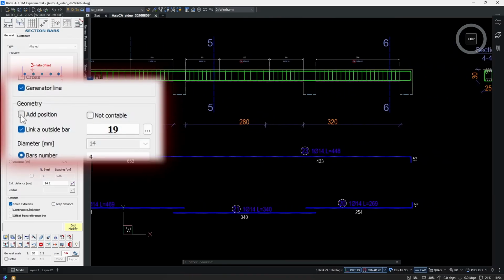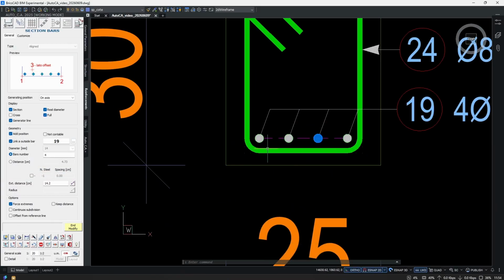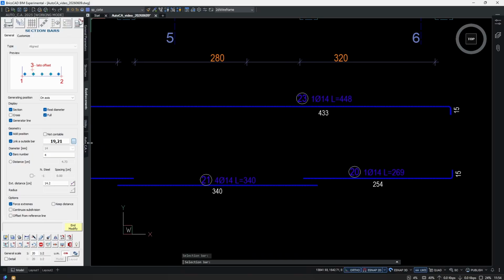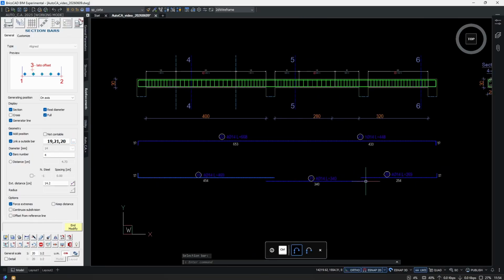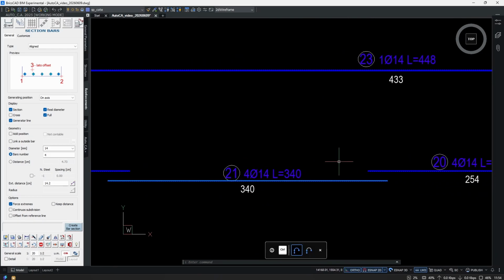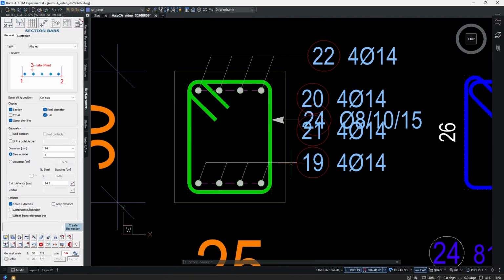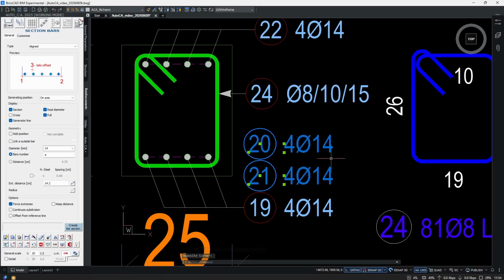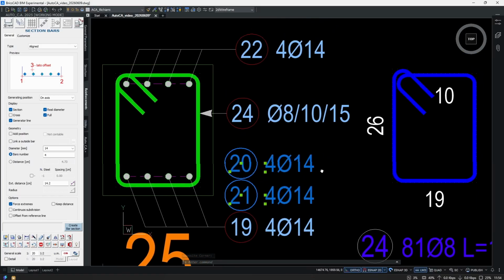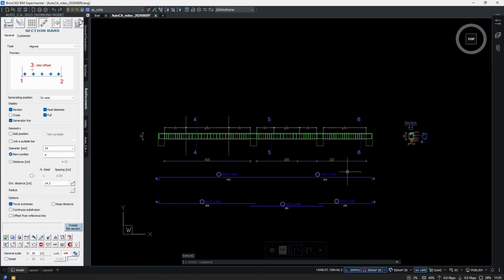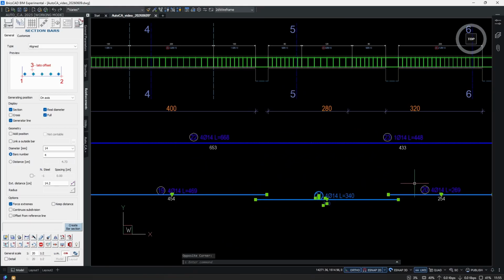You can select the add position in the bar section series modification panel, and you can select the 3-dotted button and click on all these bottom bars. As you can see, now all 3 bars have 4 pieces as the quantity. And if we come back to the callout, it gets a new look because now it includes the 20 and 21 bar marks. So we know that this single 4-bar section distribution is linked to these 3 outside bars.